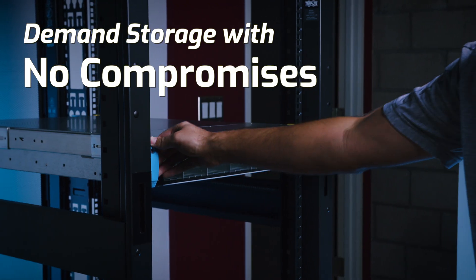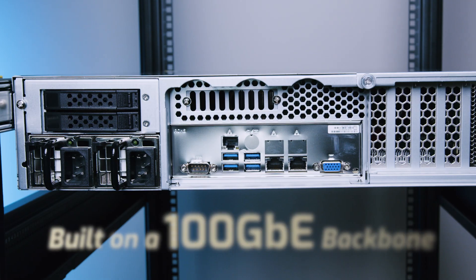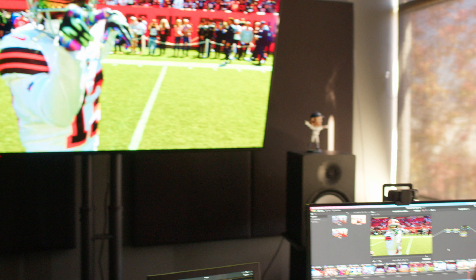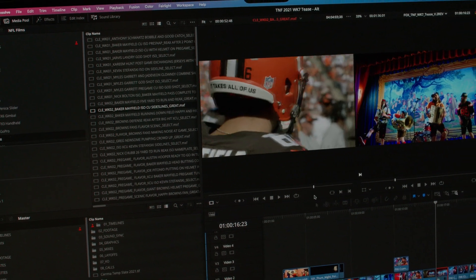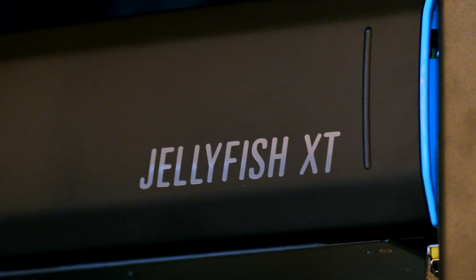Uncompromising workflows demand storage with no compromises. The Jellyfish XT is an all-flash 2U rack-mounted powerhouse built on a dual 100-gigabit ethernet backbone, capable of effortlessly handling any workflow you can throw at it. The Jellyfish team at OWC is here to solve problems — resolutions are higher, with more color information, and frame rates are getting faster and faster. With each frame being bigger, more complex, and with more of them in each timeline, the problem becomes achieving real-time playback that allows your team to work uninterrupted. That is, until the new Jellyfish XT — the fastest enterprise SSD shared storage on the market, built to tackle those problems.